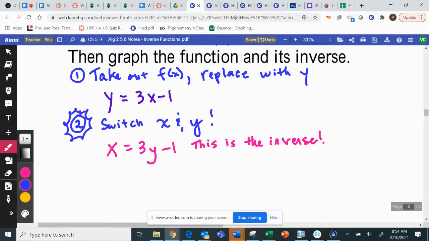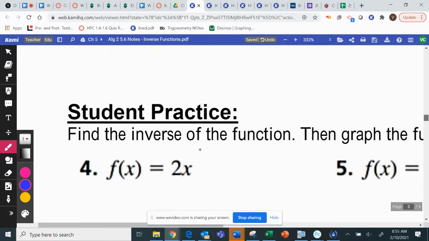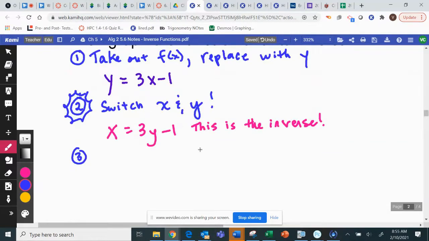So now we don't leave it like this because if it's a line, we are going to graph it. So we want it to be like y equals form. So our step 3, oopsies. Our step 3 is solve for y. And there is a step 4, just so you know when you get to that place there. So we're going to solve this equation for y.